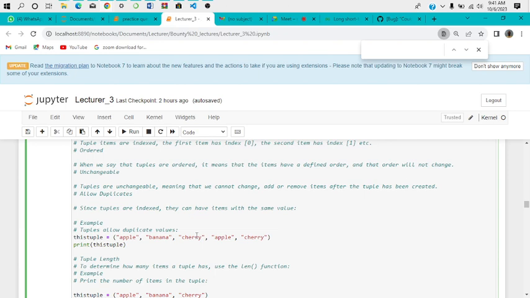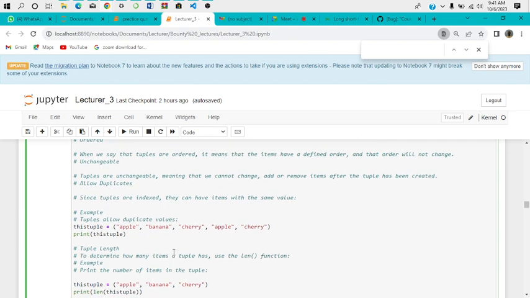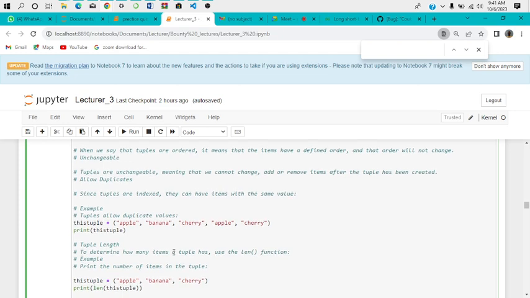I think that one is also a repetition, because we already said that tuples can hold the same values. We can just dive into tuples, and then maybe we can see how to define a tuple and initialize it with some values.